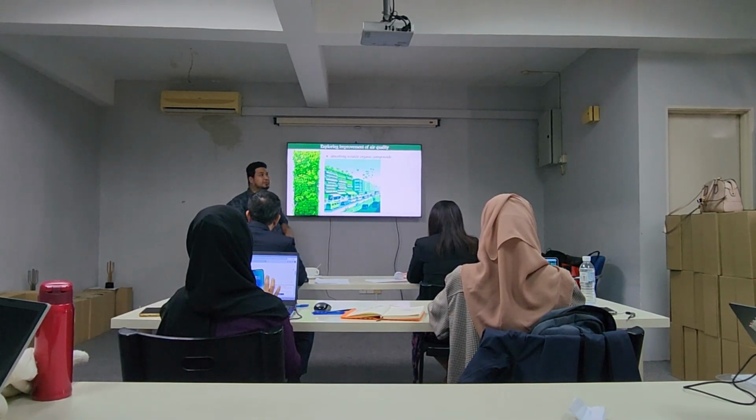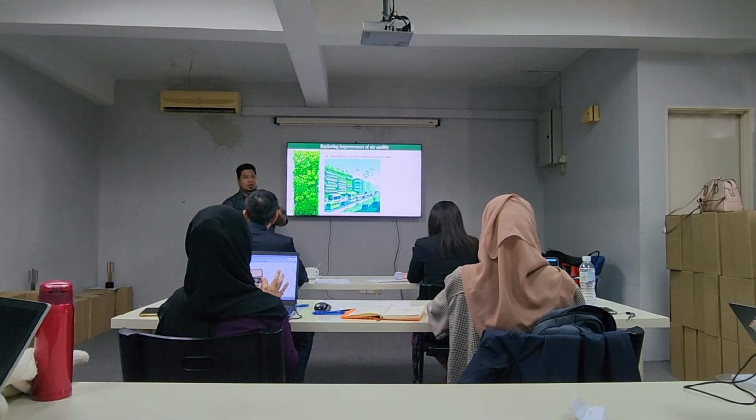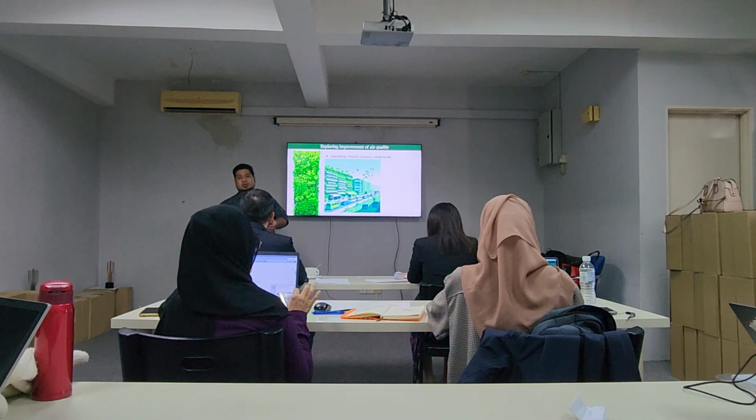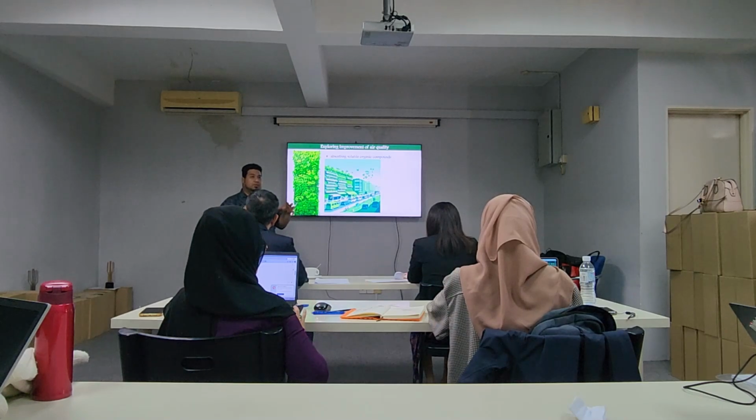So there are different types of green wall. That will be discussed in the next module. We have a bucket system, a cloth system, and we can also have potted plants or a planter box. So it differs based on what design you want and what the cost is. So it depends.